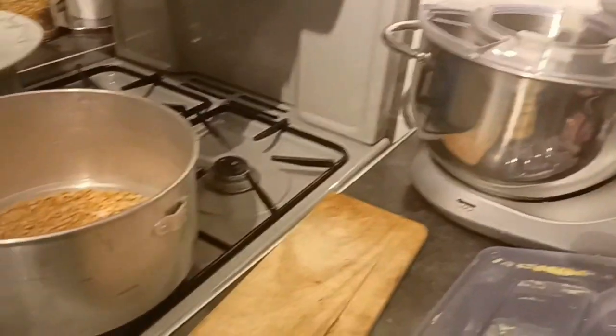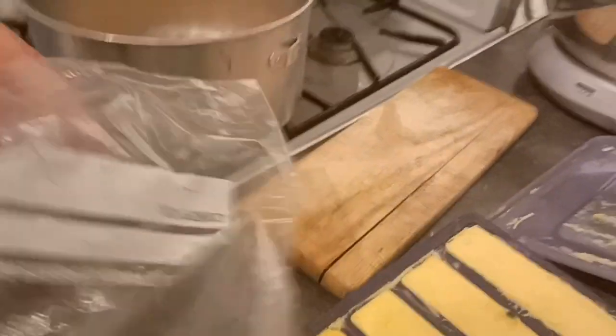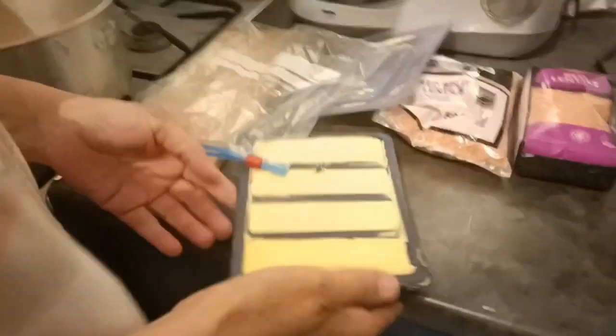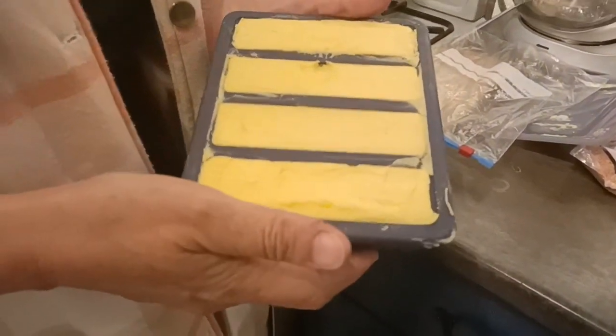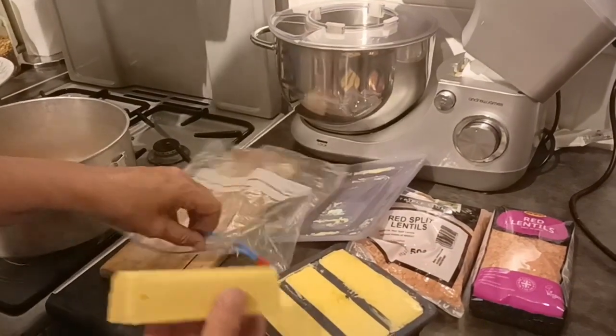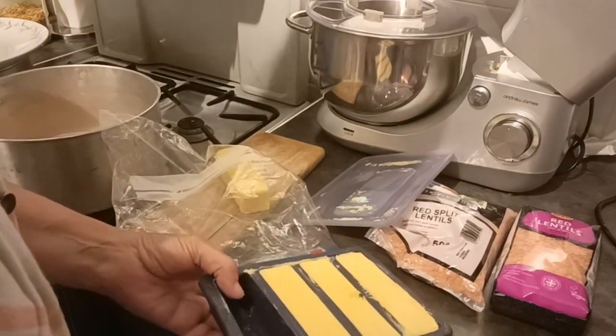It's since sat in the fridge during the night and I'm going to turn it out to firm off. This is basically butter in sticks. Now in the UK we don't buy our butter in sticks like this — we actually buy it in half pounds, 200-and-something grams. The American recipes mostly that I follow off YouTube always talk about butter in sticks. And now I can actually have butter sticks, which is quite cool for me. So literally just empty it out of the mould and place it in my Ziploc bag.